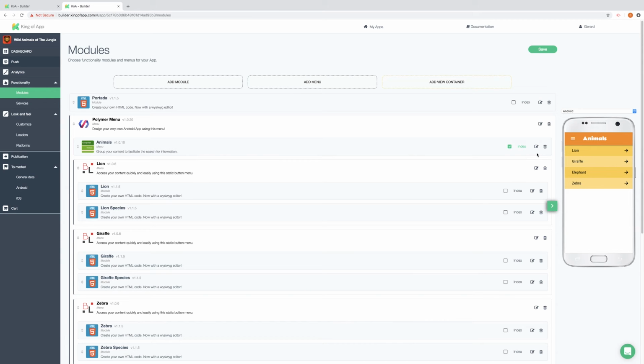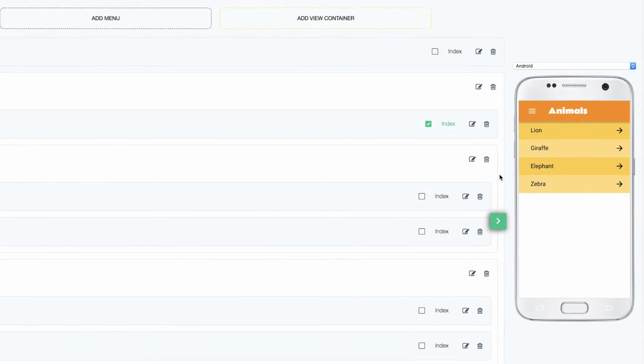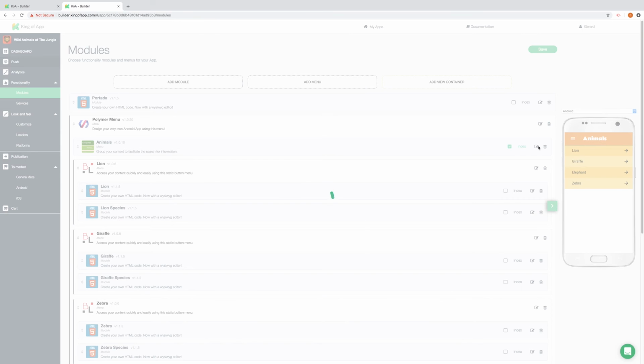Once we see it in the visualizer window, we see that the titles are pasted to the left. Here we have an arrow that indicates to continue with this button to access the module to which each animal transports. We also see that the set of buttons are compressed at the top of the screen. What we propose now is to modify the way in which the contents are seen, making those arrows disappear, centering the text and enlarging the menu so that it is seen in full screen.